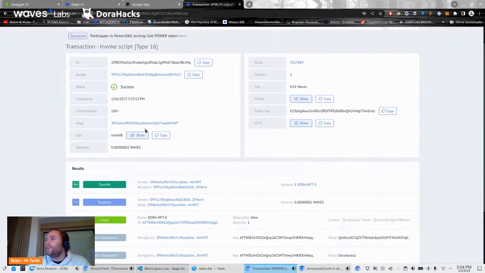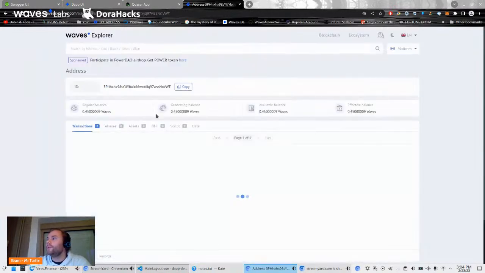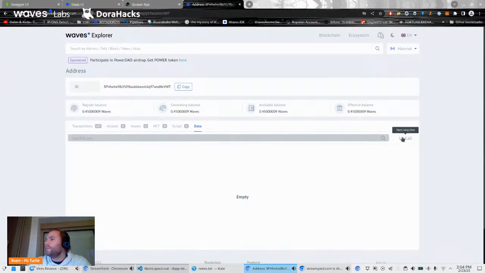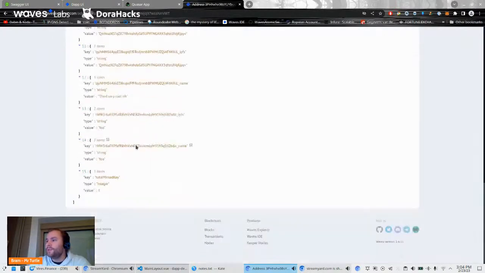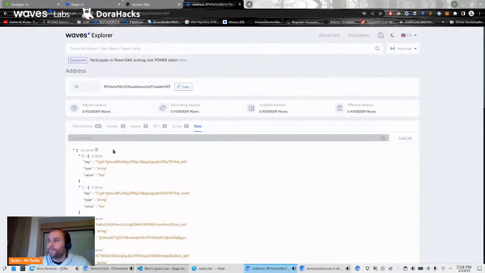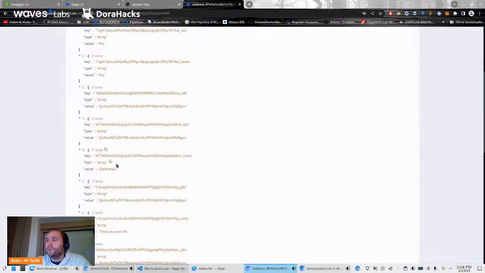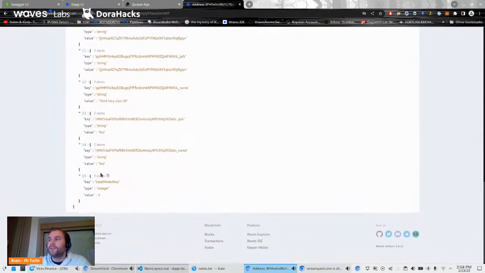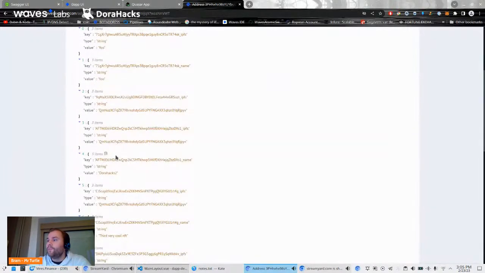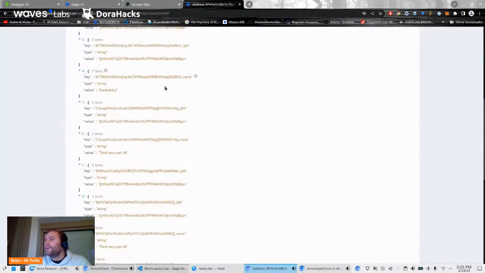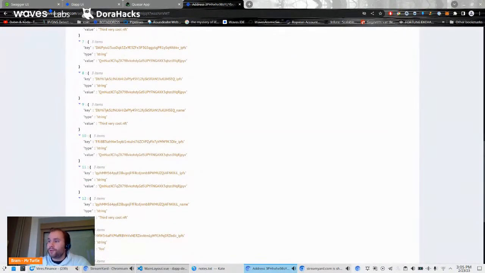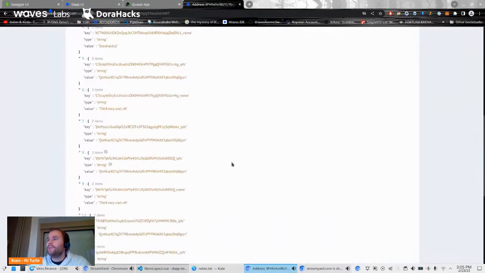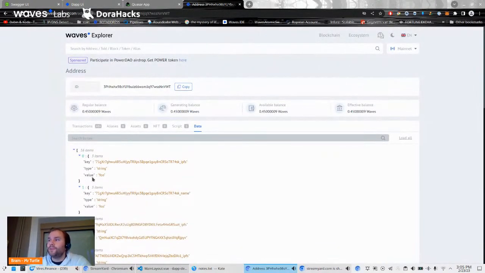To see an overview of all this data, we can go to the top, look at data, and say load all, and we see all the data stored in the DApp. For now it's not too much data because there are only 8 NFTs, so it's about 16 keys. You can see the data here. But of course, this is not very user-friendly, or almost impossible to use in a DApp, so we are going to interact with our node.